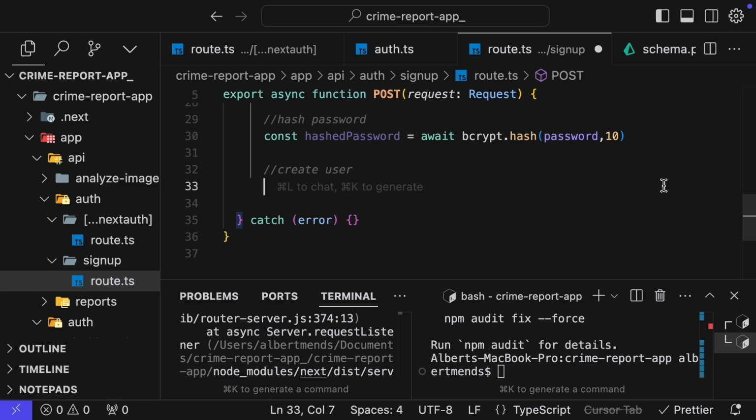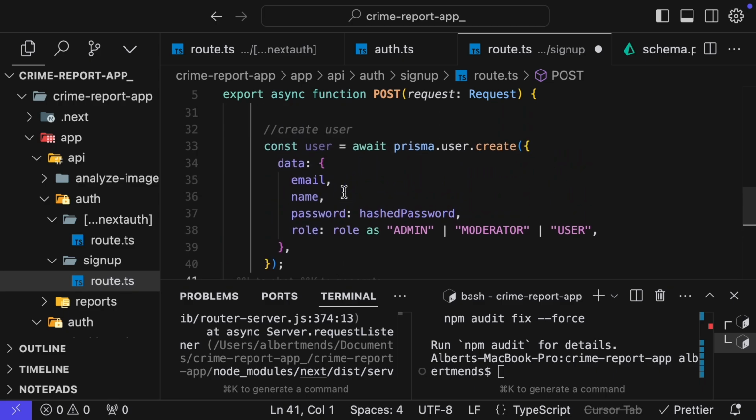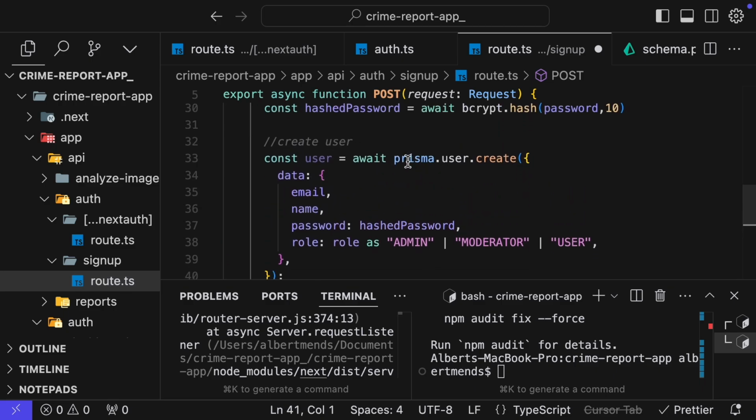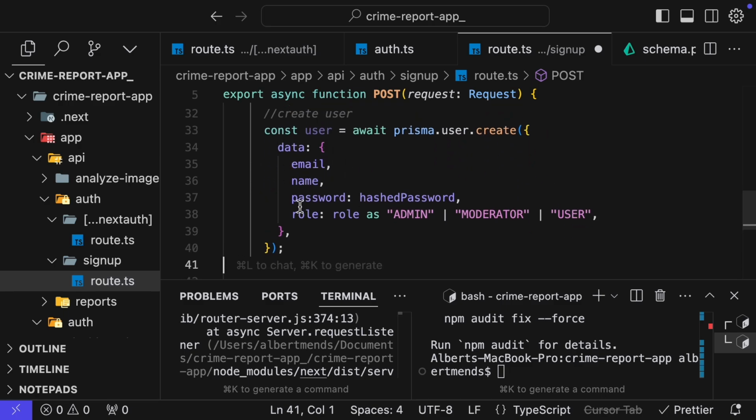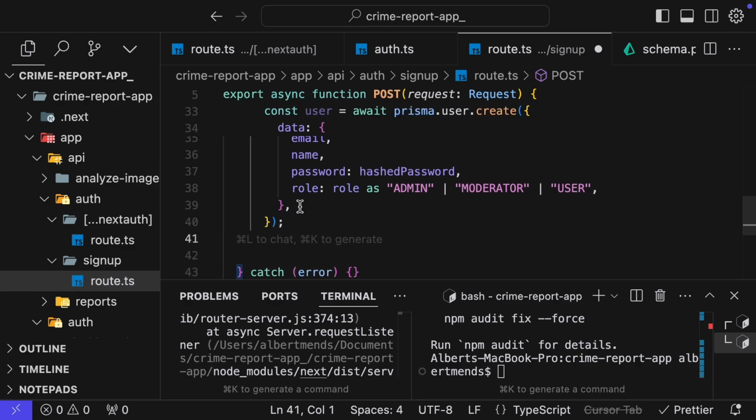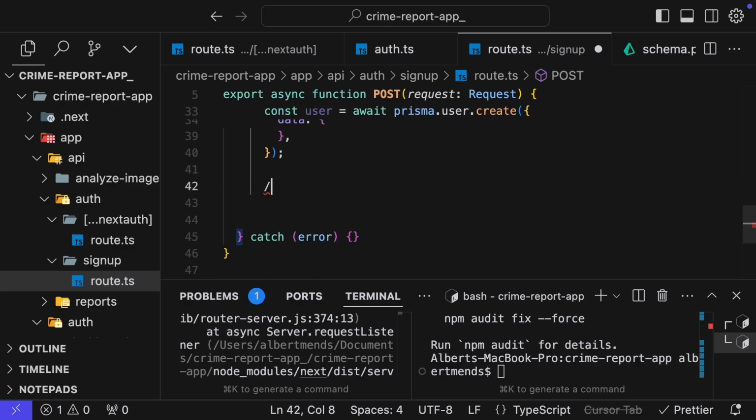To create a user, we just have to use the Prisma instance, access the model, and call the create function, which accepts an object. So we provide the data as the object for the user creation. And we are going to remove the password from the response.